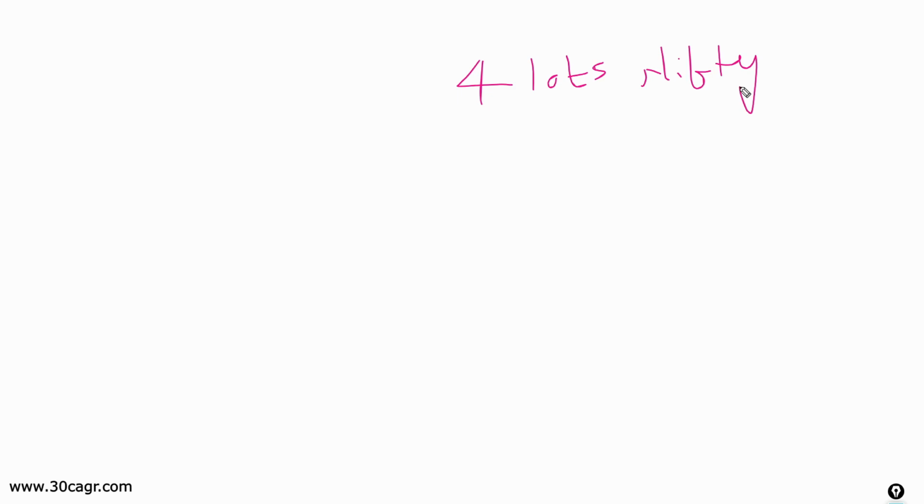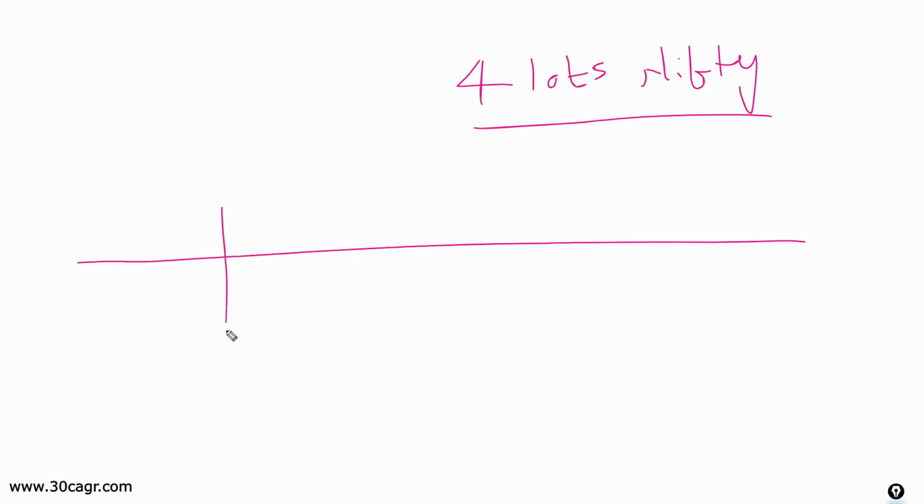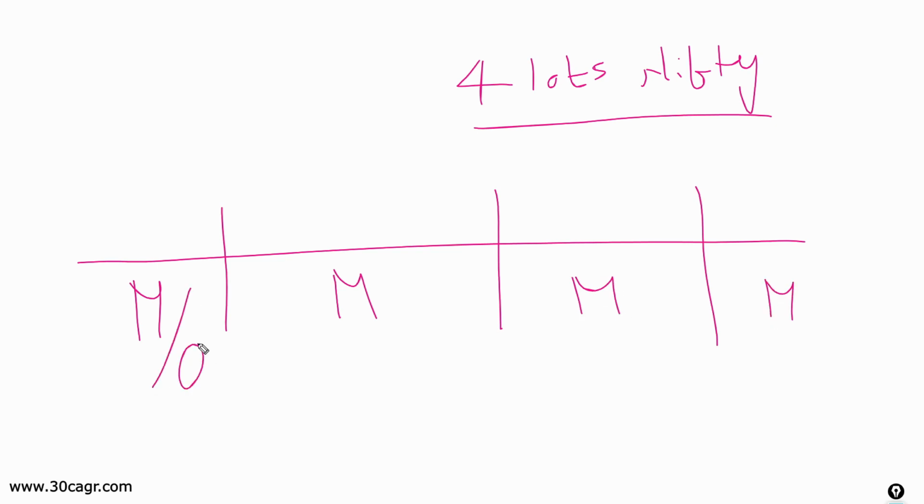So I always explain to them about this strategy. If you have 4 lots of capital to trade in Nifty, then what I suggest to them is to divide this into 4 parts. Now, these 4 parts are nothing but 4 months. And if you are more conservative, you can even divide this into 4 quarters as well.